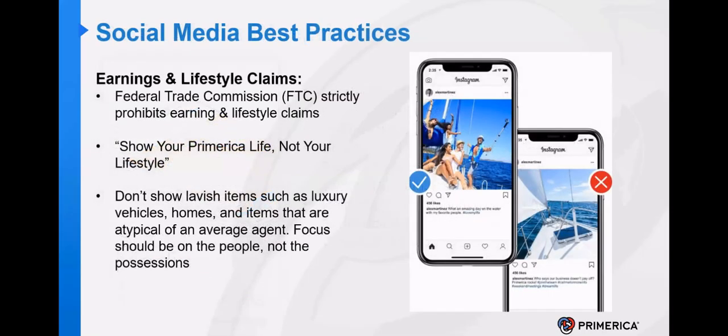So depending on your social media strategy, you may want to create some content on your own, and that is something you absolutely can do. But there are just some things that you should keep in mind. The first one is this one here. The FTC strictly prohibits earnings and lifestyle claims. So this includes photos and videos of luxury vehicles, homes, and items that are not typical of your average agent.